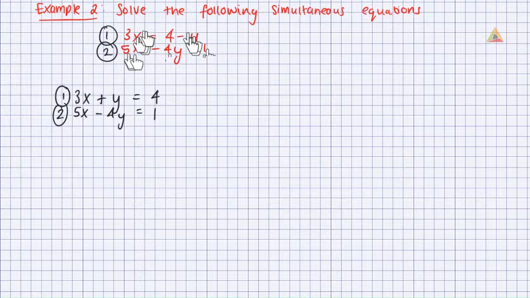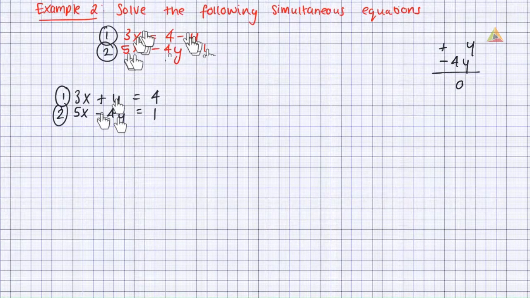Okay, so now we're going to solve it. Remember what I was saying before, if you see a plus and a minus, which we have here, we're going to go for that because it makes your life a lot easier when you're figuring out what to do. So you have a plus and you have a minus here. Now you have a y and you have a 4y. So I'm going to just do my rough work up here. I have a plus y, and I have a minus 4y.